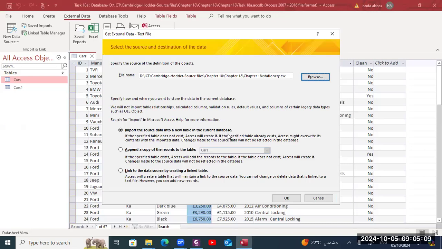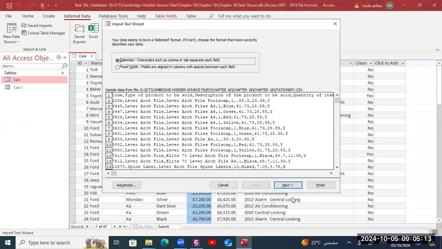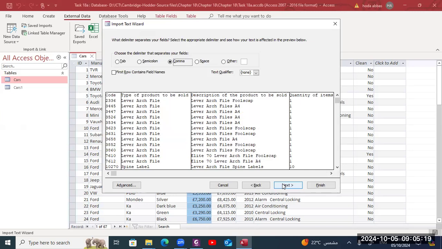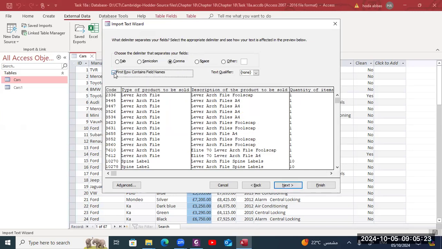Keep the first option selected, don't change it. As you see, it's delimited with comma, so leave it as it is, comma, next. It will split it into columns, then tick the option to detect the field names, and next.